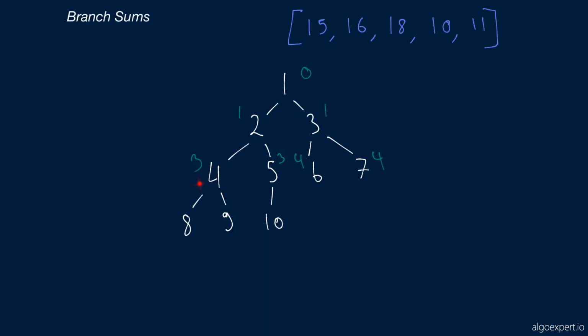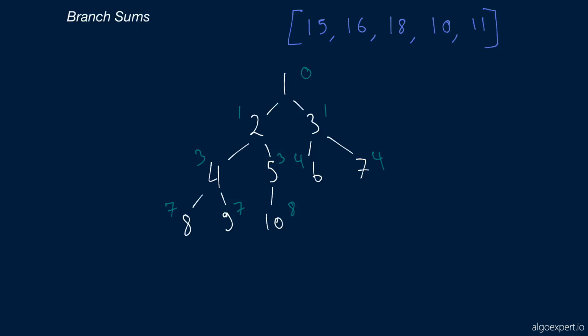So we would call the function recursively on both of those, and we would add 4 to the running sum 3 and pass this total as the running sum to these 2 nodes. So that would be 3 plus 4. That's 7, right? So we can pass in 7 here. And here, sorry, we had 3. Here we pass in 7. At the 5 here, we would pass in 3 plus 5, which would be 8.